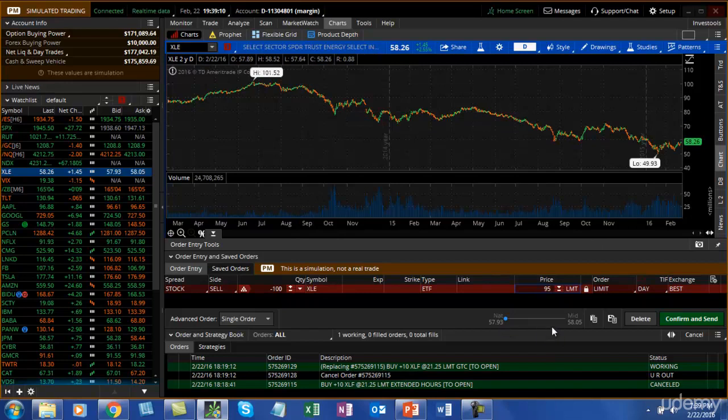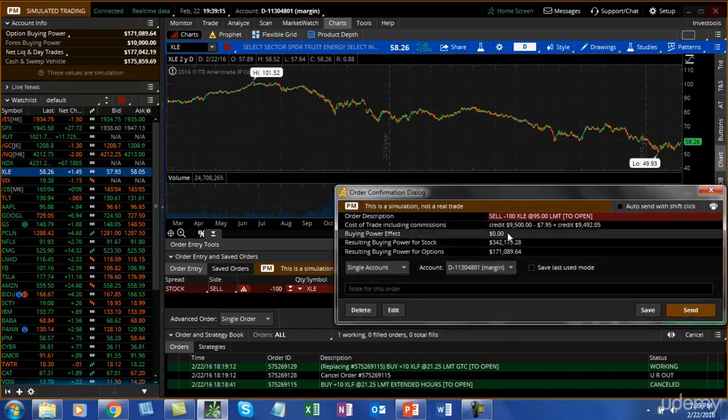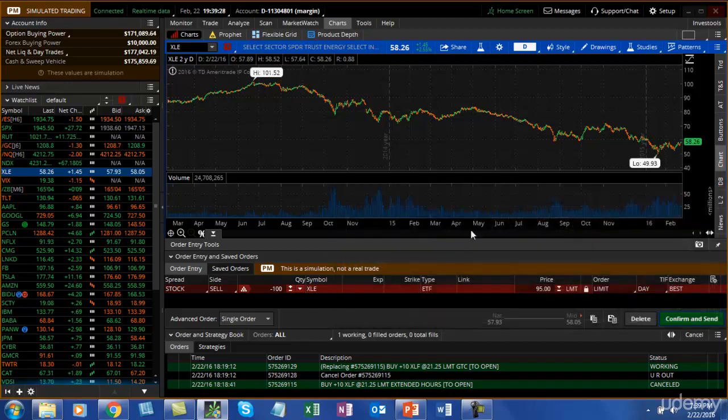Now, how much would this trade have cost if it was at 95? Let's go see. Sell it at 95 would have been about 9,400. Okay, and if you had a $2,000 profit, you would have bought it back for 7,500. So that's the simplest way of taking advantage of the pattern that you see.